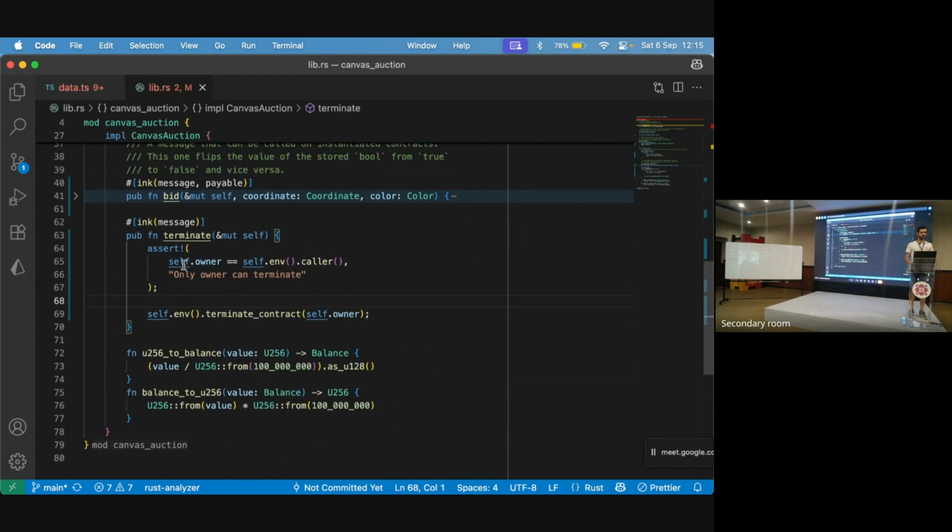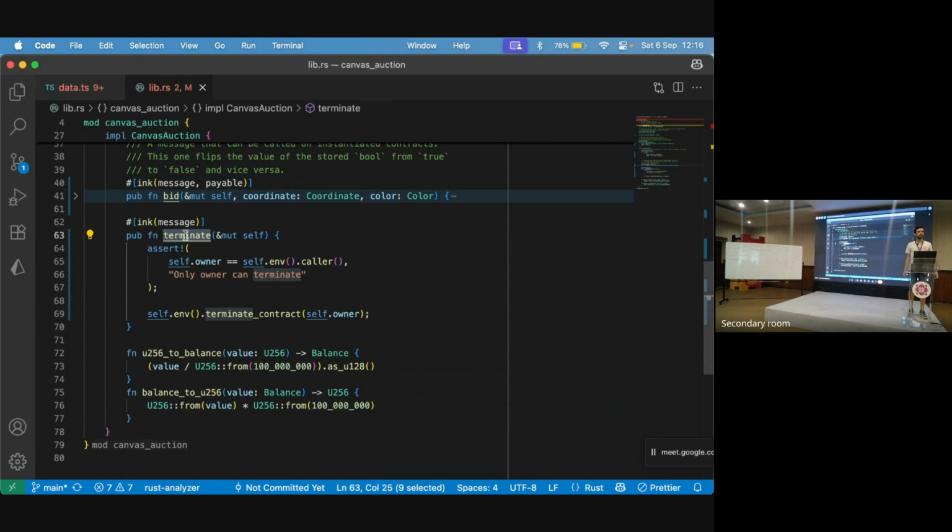The only thing to note is that it wouldn't be optimal to have a terminate function that just goes through all of the tiles and refunds everyone, because of what we said, that gas is limited, so you have to be careful with that. It's better to put this contract in a state where people can just take out their funds, and maybe after a while we can terminate the contract and receive the money, because at some point you want to recover that.